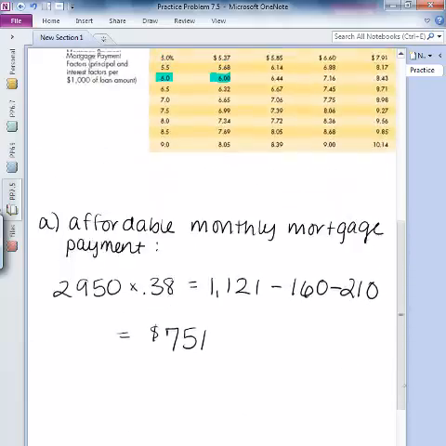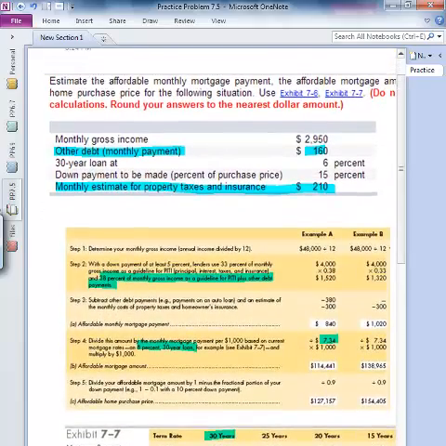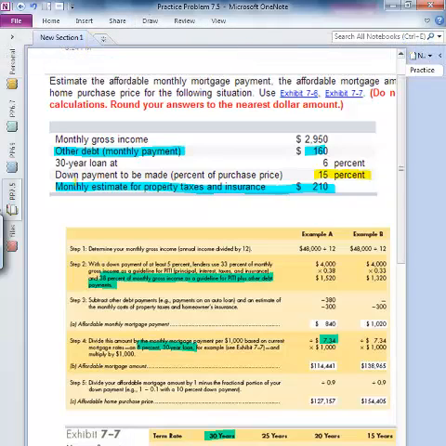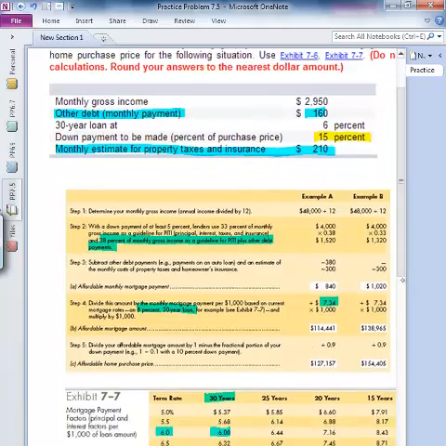I come back up to the statement of the problem, and my down payment is 15%. That's coming from this statement in the question. If my down payment is 15%, then my mortgage only represents 85% of the house. That's why in 7.6 we're dividing the mortgage amount by 0.9 there, which says that I put down a 10% down payment. I put down a 15% down payment, so I'm going to divide by 0.85.